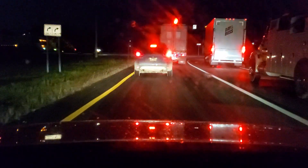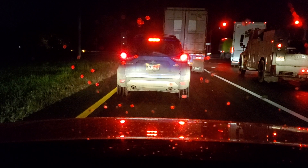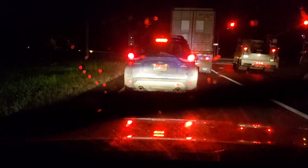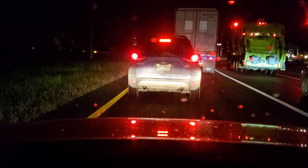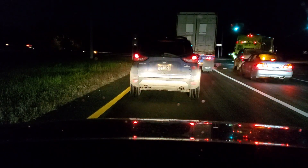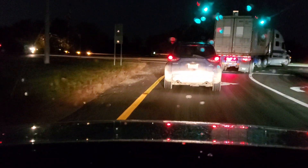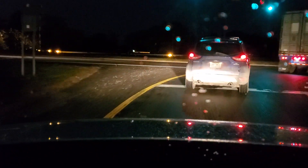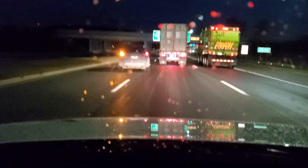In most areas around the world, red means stop. You can turn on red at this light if traffic clears. Traffic has cleared, but we have a big truck ahead of us — they are much longer and it takes them more time to get up to speed. So we're just sitting here, which is fine. Check your mirrors to make sure people aren't coming around that curve fast and rear-ending you. The light just turned green. The truck is shifting gears — we're going about five miles an hour, so just take your time and be patient. Increase your space and take your time.